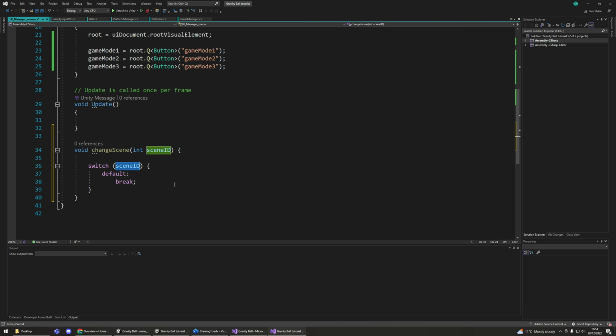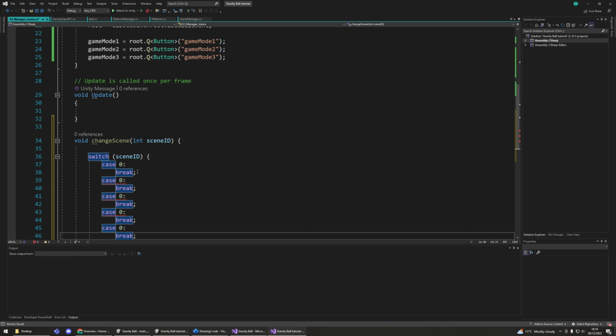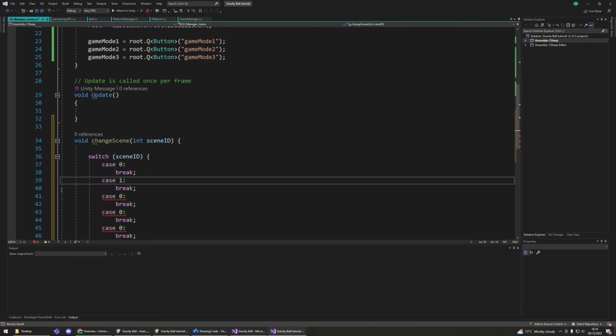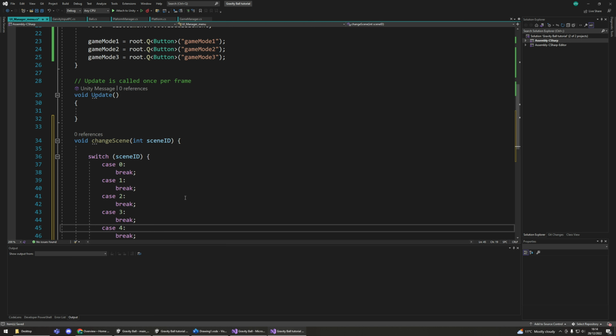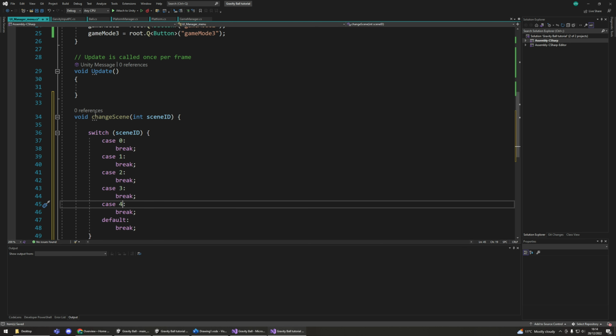So scene ID is an integer, and we have a case 0. We have a break. Don't forget a break. So let's copy this one. And it's giving you an error because we can't have duplicate cases. So then we call this function, and we'll be passing the scene ID as an integer, and we're passing this into the switch. The compiler compares the scene ID, which one is equal, and it jumps into that straight away.